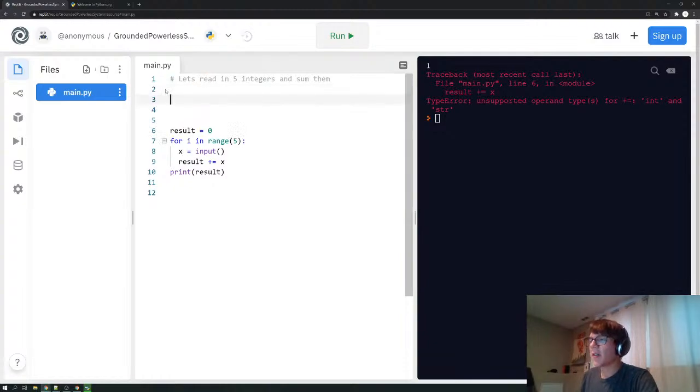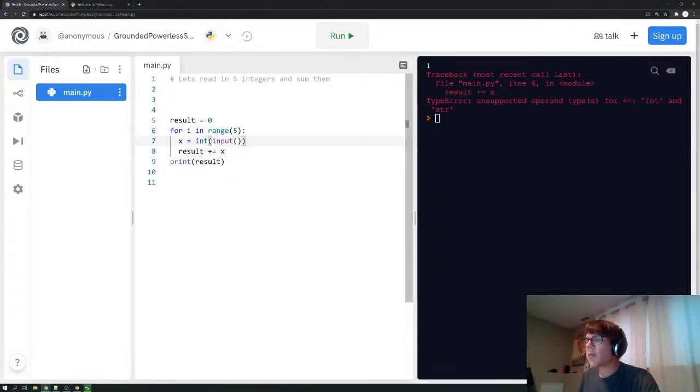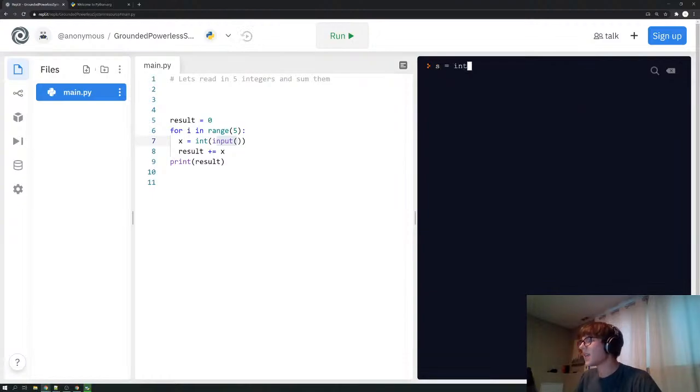So here what we need to do is this input that we got from the user is still a string. So we're going to call the integer function on that string, and it will take in this string and convert it to an integer. I'll even highlight that here. If I call this input function, and I give it a number like 1, 2, 3, 4, what we're left with is the string containing the digits 1, 2, 3, 4. So this is still considered to be text, not an integer. But if we then call the integer function on it, it'll be converted to an actual integer.